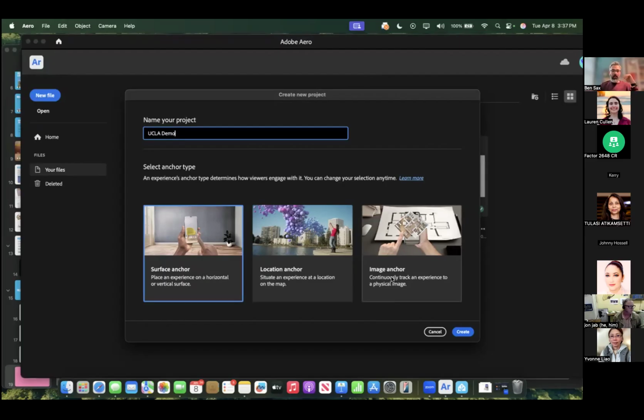Image anchors are the ability to create an AR experience that's tied to a physical image that tracks. Imagine something like a QR code or a picture on a piece of paper. The 3D object would then attach itself to that piece of paper, and you can lift it up and move it around, and it helps you manipulate things. For certain types of 3D models where you want to give people the ability to not have to move around a lot to explore it, but rather move the object itself, it's a really compelling way to do that.